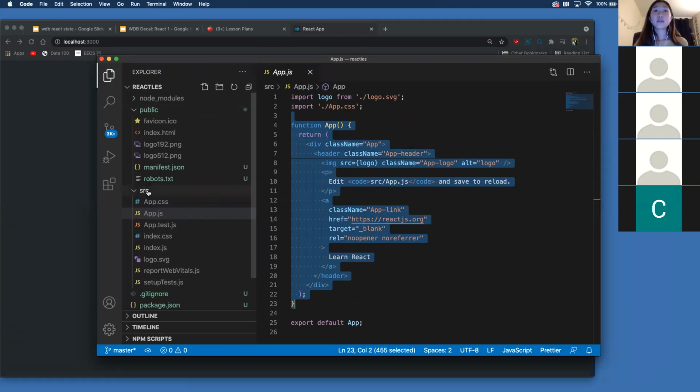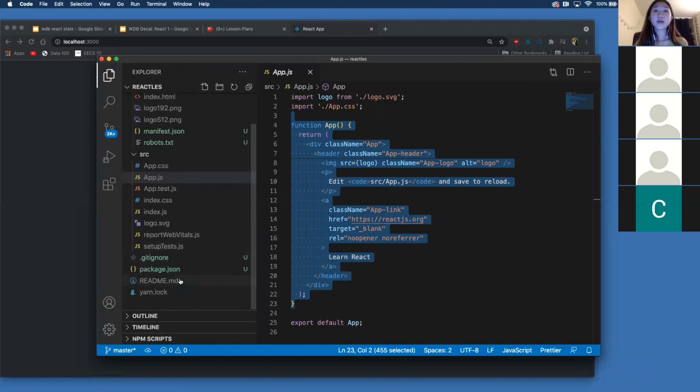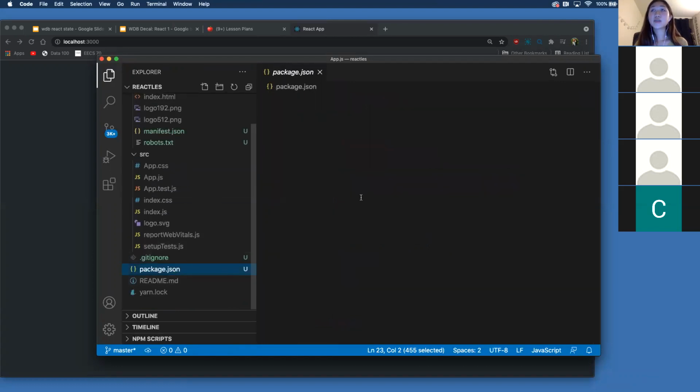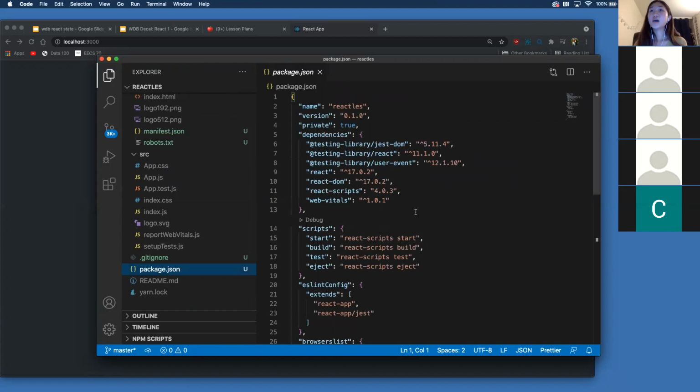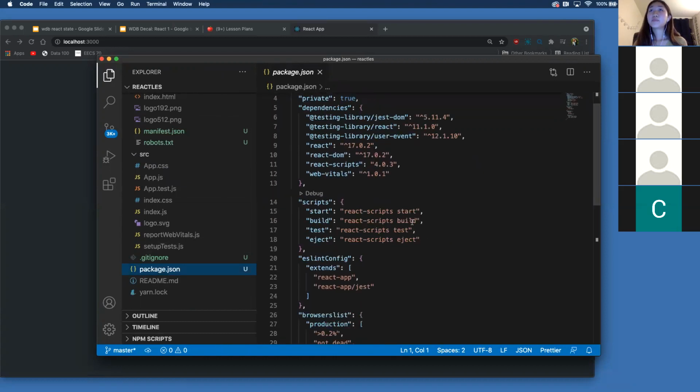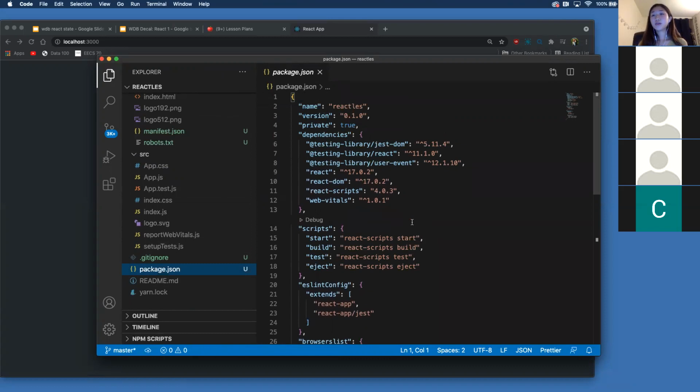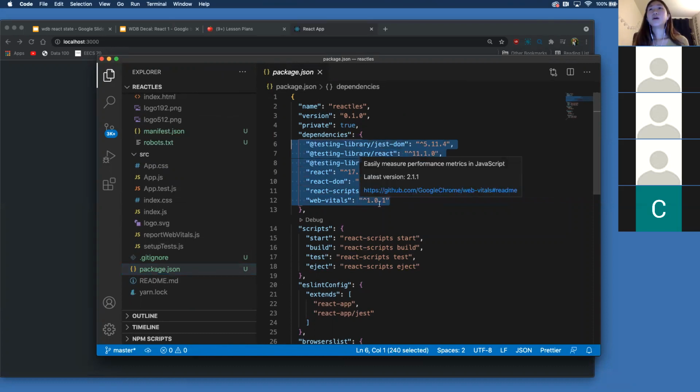Let's take a look at what other files there are. Package.json might be a good thing to also mention. This is just a file that, oftentimes when you're downloading packages and stuff, it will fall into your dependencies. So dependencies can include stuff like Bootstrap. If you're adding font libraries and stuff, it can also go into your dependencies.